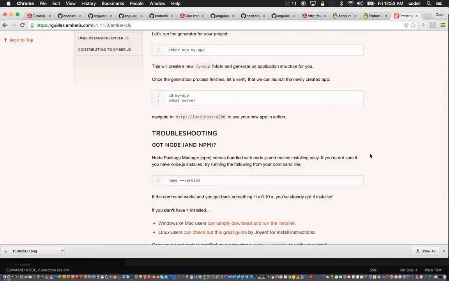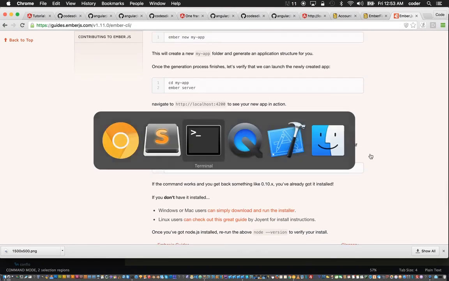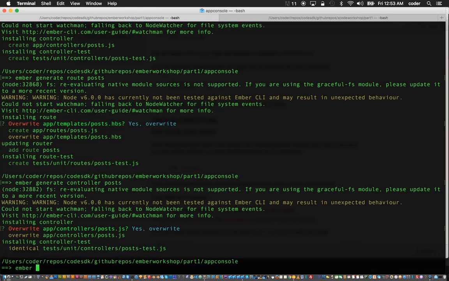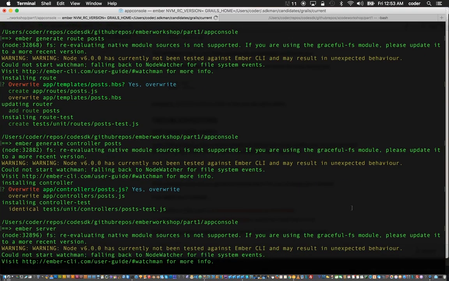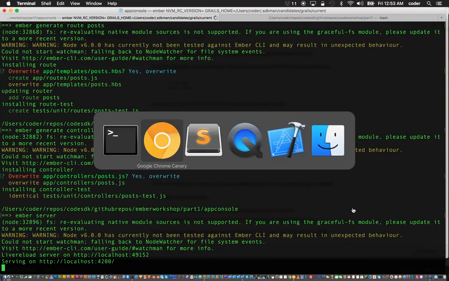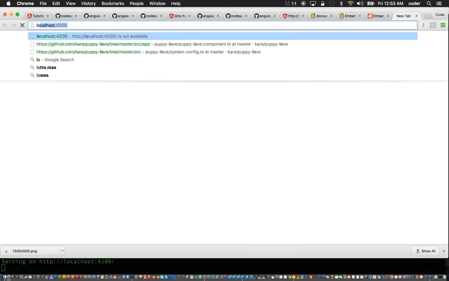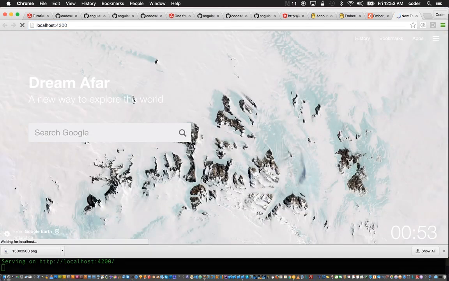To run, we can say ember server, and it should open. Okay, it should run on localhost:4200. Wait for it to load.